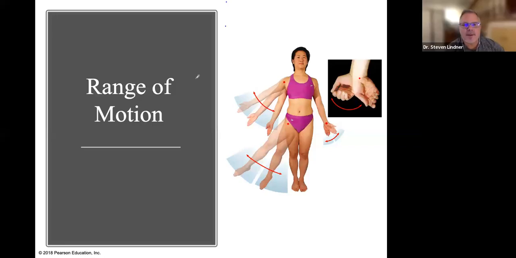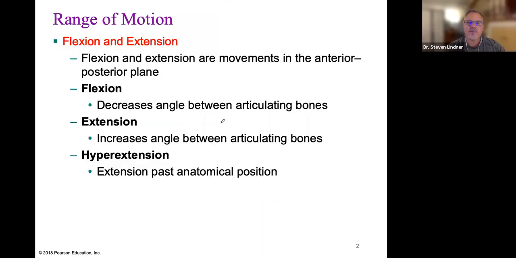Welcome, everyone. It's Dr. Lindner, and what we're going to be talking about is ranges of motion and understanding what some of these terms are. When we look at range of motion, it's important to understand and not just memorize, like, the rhomboids adduct the scapula or the pec major internally or medially rotates the arm. It's important to know what they look like.